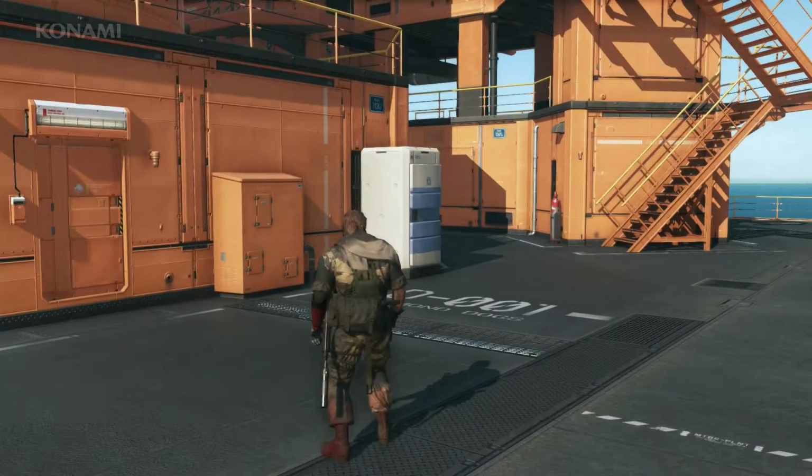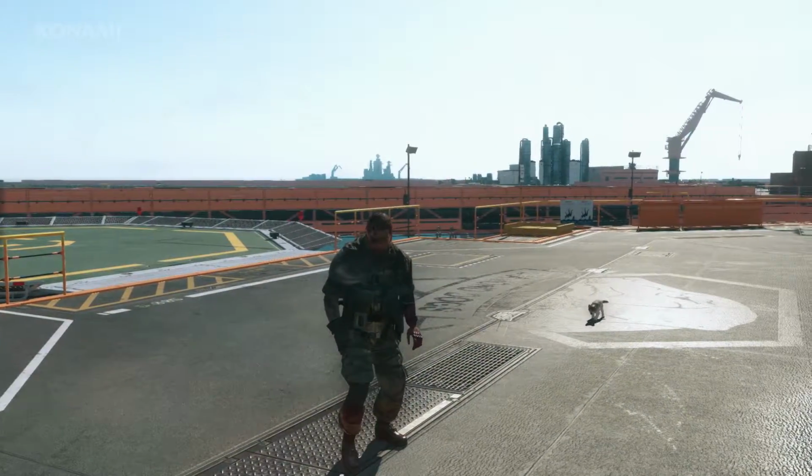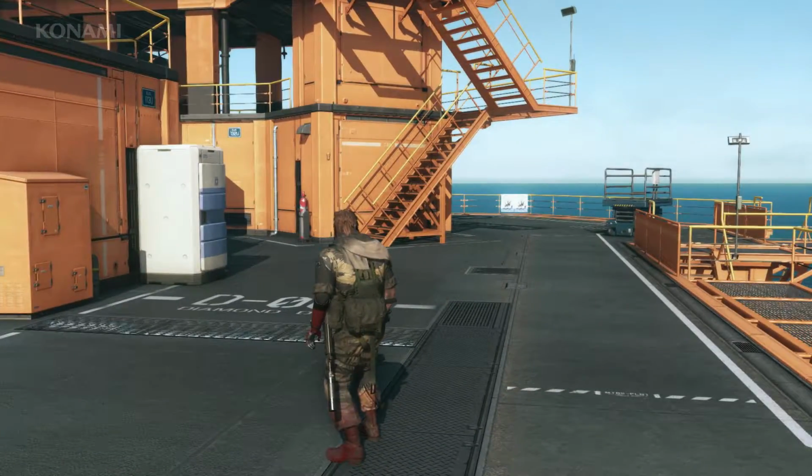And as you can see here, Mother Base also features portable showers on deck, so you can quickly shower off between missions. This helps to wash away the blood and fatigue, so that you can jump back into the field refreshed and ready for action.